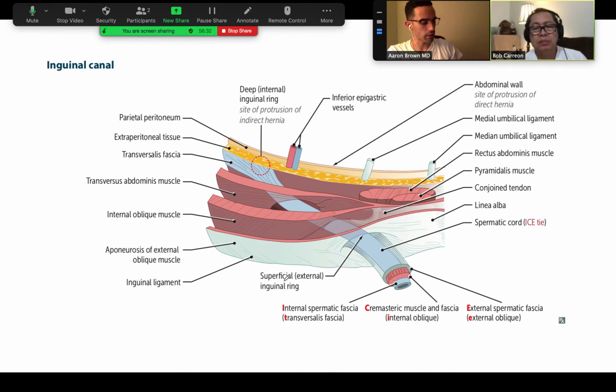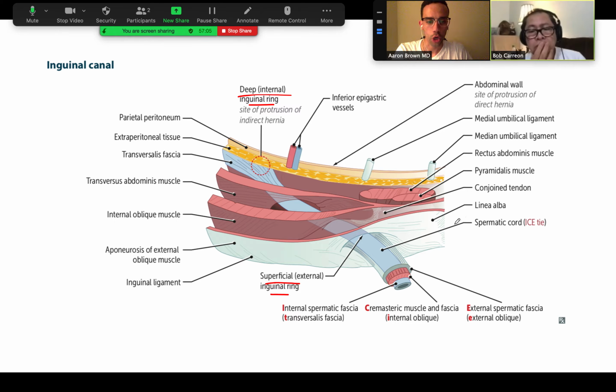And so inguinal canal and the different types of hernias. Looking at the canal here, what you can notice is we have our deep inguinal ring and our superficial inguinal ring. This is how we're going to start to orient ourselves. Now, this inguinal ring is important because it is going to allow the spermatic cord to travel from inside of our body to outside of our body and ultimately reside with the testicles in the scrotum.